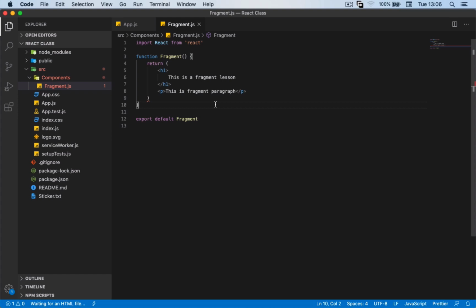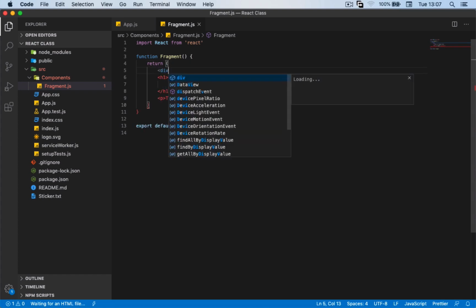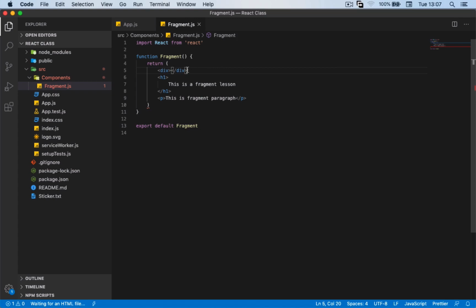When you have multiple elements to be returned, you need to have one closing div tag. So we are going to write a div here, then I'll take the closing tag and put it down here. Okay, now the error has gone.